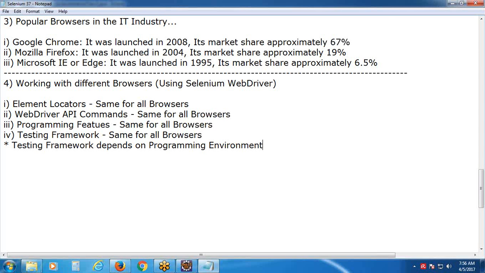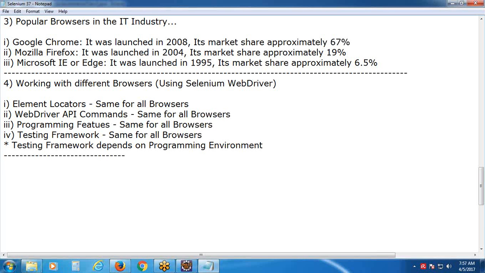No, sir. So you mean to say in testing framework, when we are using JUnit or TestNG, the code will be the same, right? JUnit code different, TestNG code different, some different. Okay. If both are different, why two frameworks? Some different, some similarities are there.